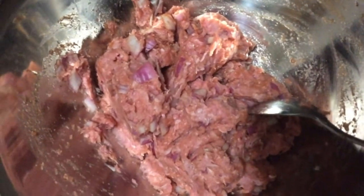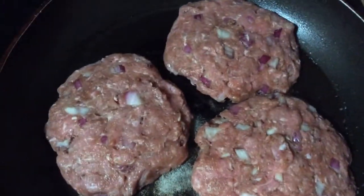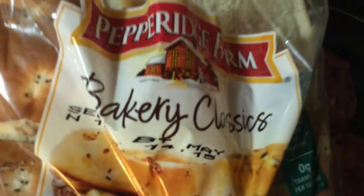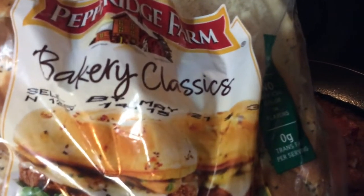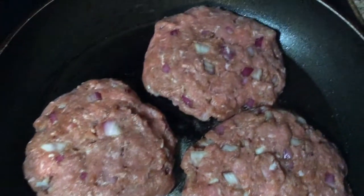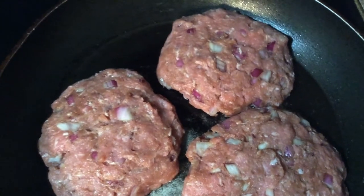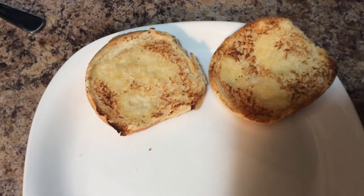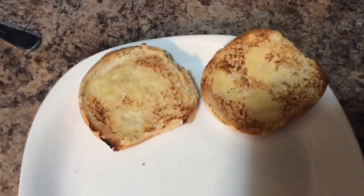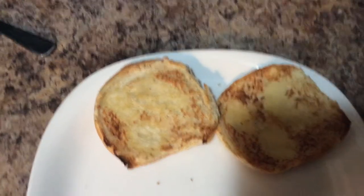I started the burgers inside the skillet. As the burgers begin to cook, I'm taking these pepper-rich onion buns and toasting them up with some butter in a pan — I like them nice and toasty. I'm gonna flip the burgers in about two to three minutes to cook the other side, add some cheese, and let it melt. I've already toasted the onion buns — here's the top and the back, nice and toasty and buttery, ready for toppings.